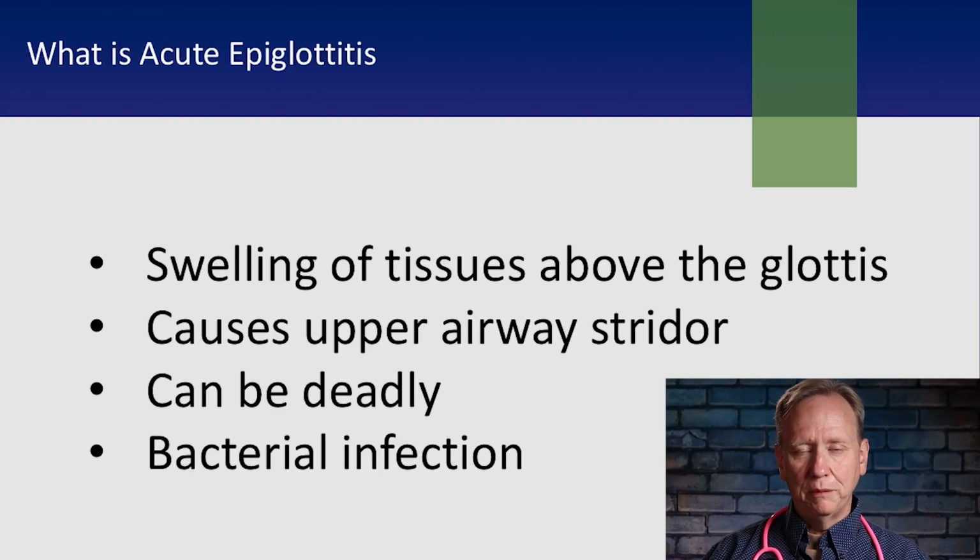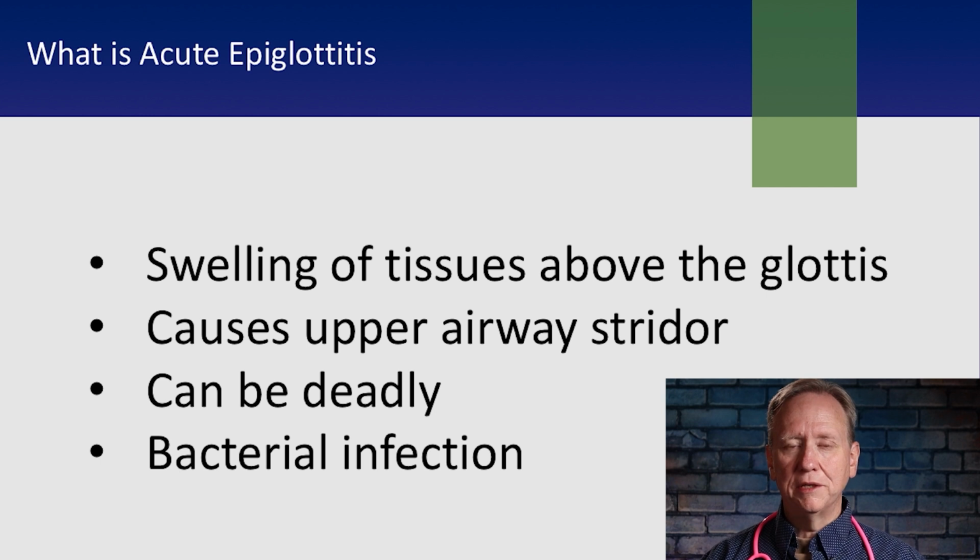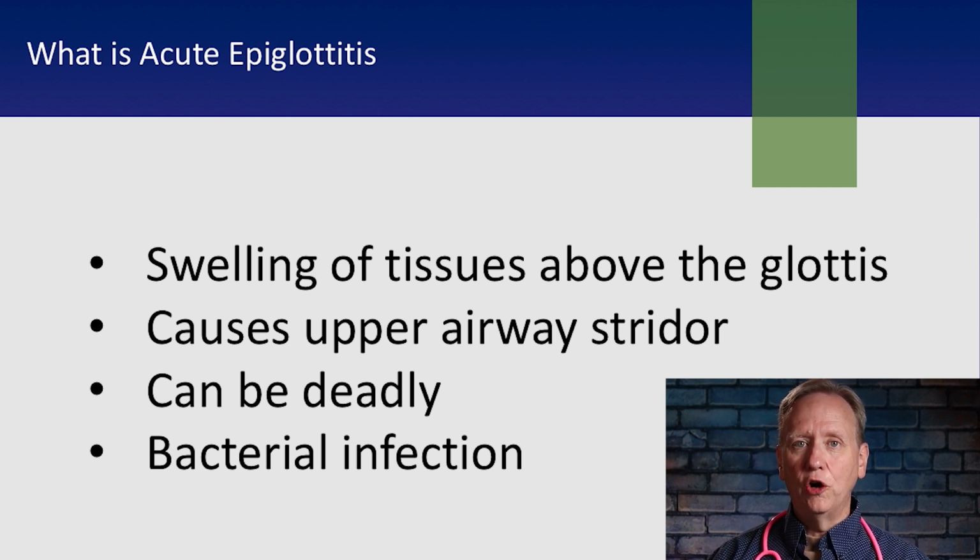Now, when it comes to acute epiglottitis, keep in mind that it's about the location of the swelling. And the key here is all about the glottic opening or the glottis. So in this case, acute epiglottitis is going to occur as inflammation above the glottic opening or above the glottis. In that area, we mostly have soft tissues. If I were talking about croup, I'm going to tell you later, that's going to occur below the glottis. Below the glottis, of course, we have some rigid structures and some cartilage there. And so although there's inflammation, it's less. It has a tendency to collapse the airway just a little bit less.